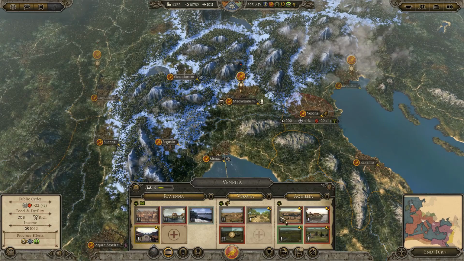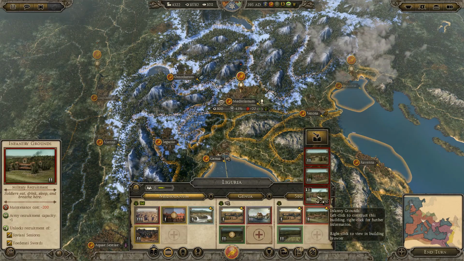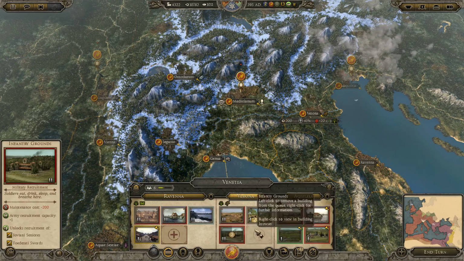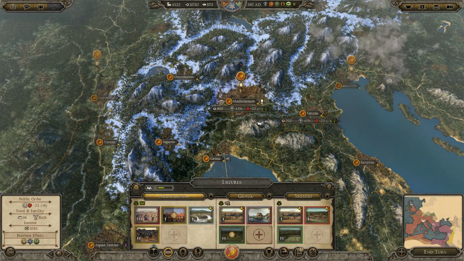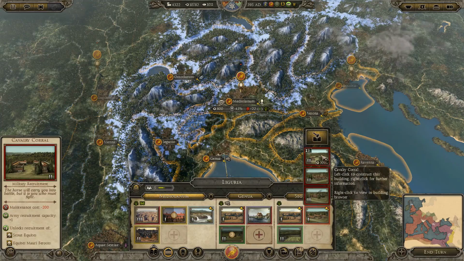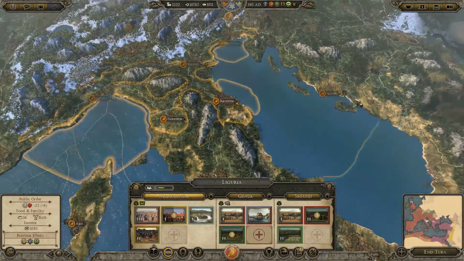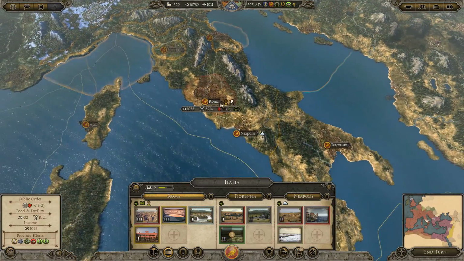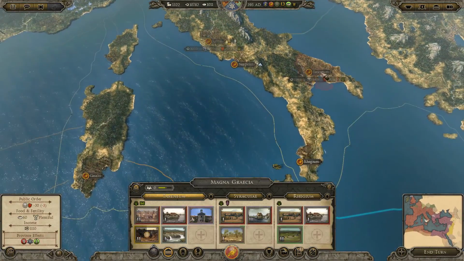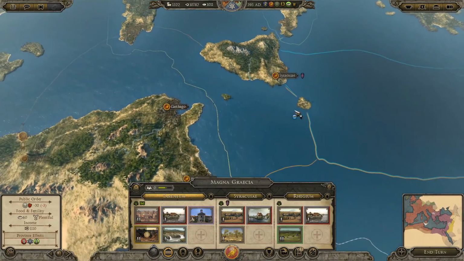Geria. You're coming up here. I think you're building an infantry ground. So the next important thing we actually need is cavalry. Roma. Still got a bit of negative.